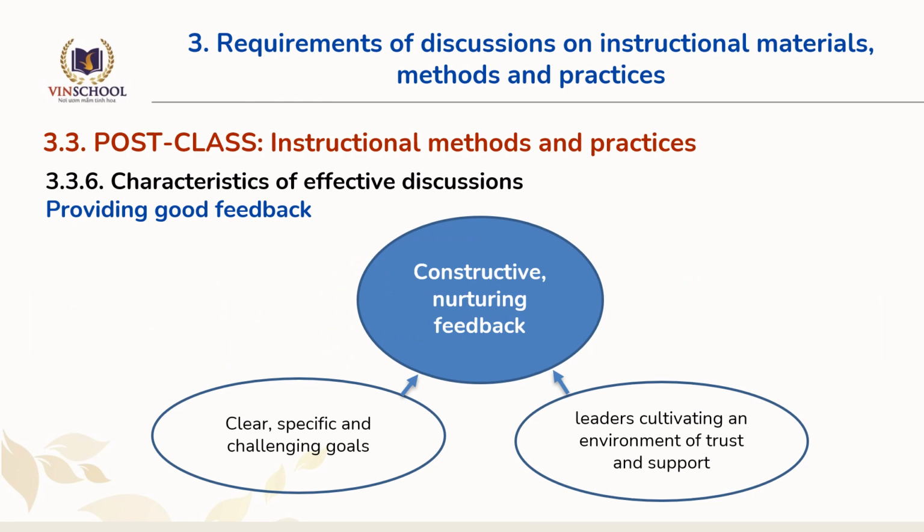The next two areas of focus have to do with the kind of feedback that teachers should receive when their teaching performances and activities are discussed. First, feedback should be related to clear, specific, and challenging goals for the recipient. Without a clear, specific, and sufficiently demanding objective, it would be unreasonable to expect the feedback to result in any improvement, since teachers would not know where to move toward. As a matter of fact, this process of constructive feedback to improve teaching performance is very similar to the process of improving student performance in a standards-based framework.